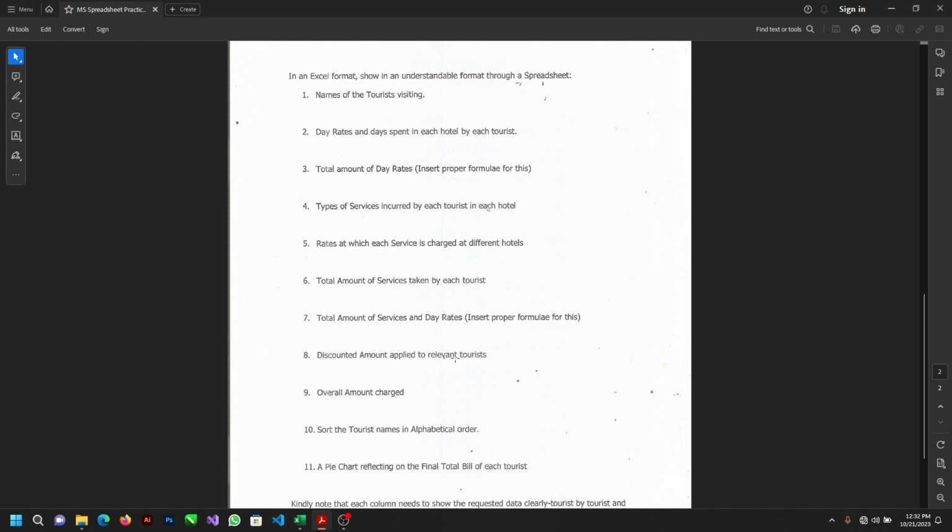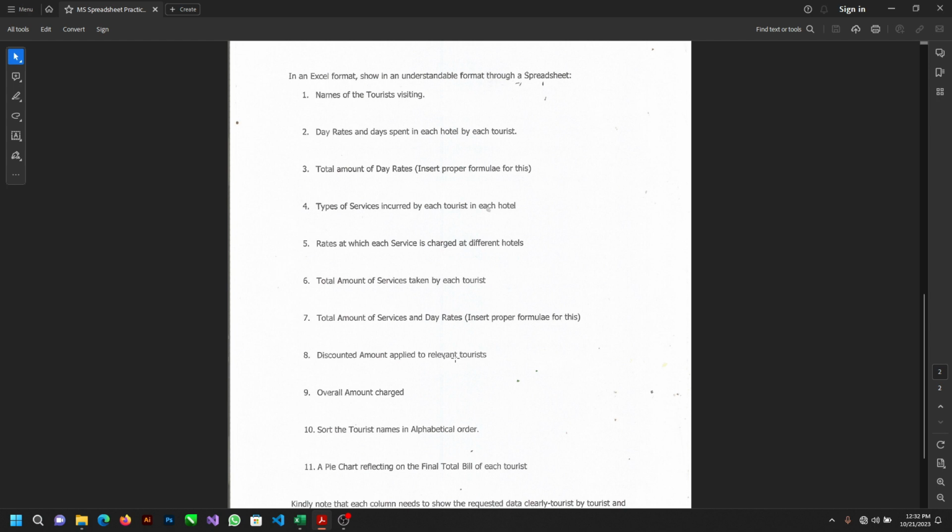Question 5, rates of which each session is charged at different hotels, total amount of service taken by each tourist, total amount of service and day rates, insert proper formula for this also.